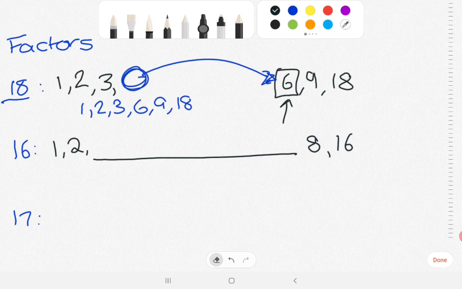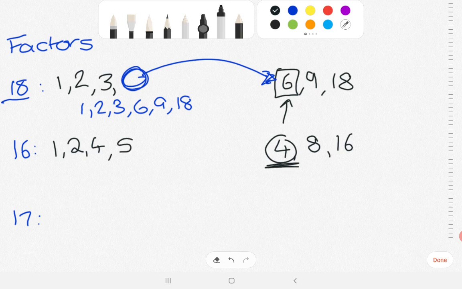So what comes after 2? The number after 2 is 3. So I need to be checking, right, does 3 times something give me 16? 3, 6, 9, 12, 15, 18. No, it doesn't. So I didn't need to write down 3, and you don't need to write them down. I'm just doing it to show you. What comes next? 4. Well, yeah, 4 times something is 16 because 4 times 4 is 16. Now, wait a minute. We're done because the next number would be 5 if I was to write it down in my list, but I've already got 4 here. So I've hit the middle of the list. I'm absolutely finished. So we don't need the 5 because it wasn't a factor, and my list is finished.